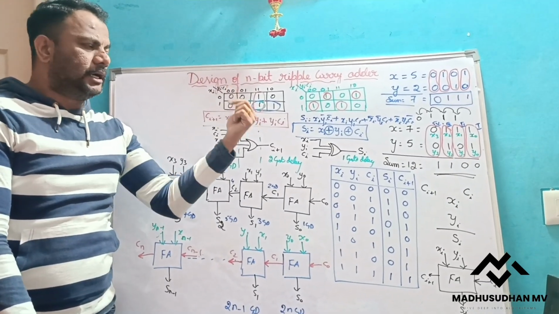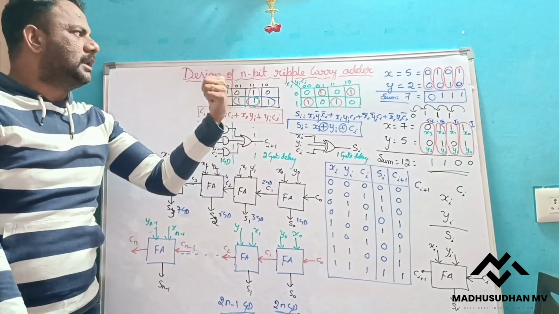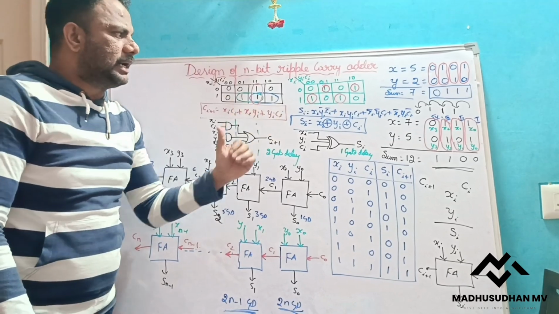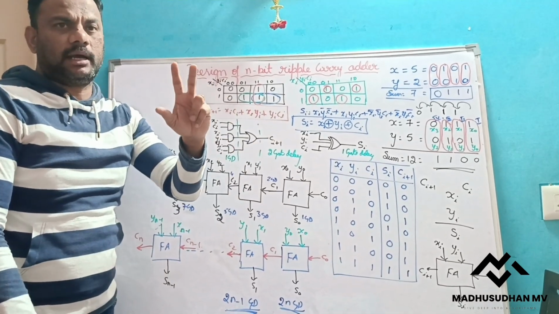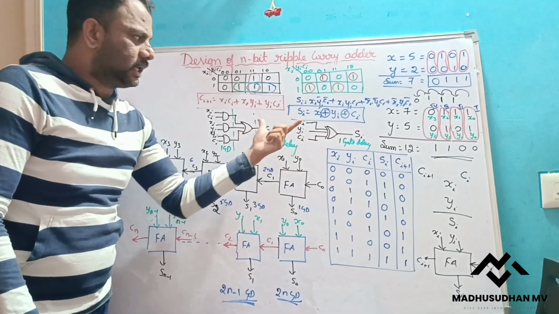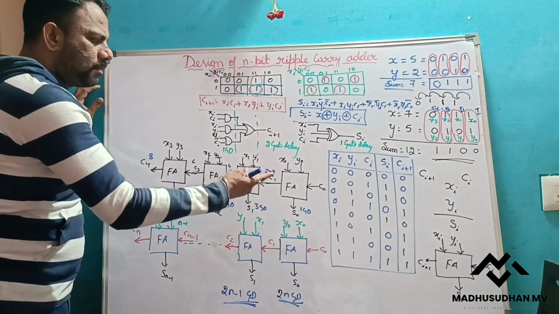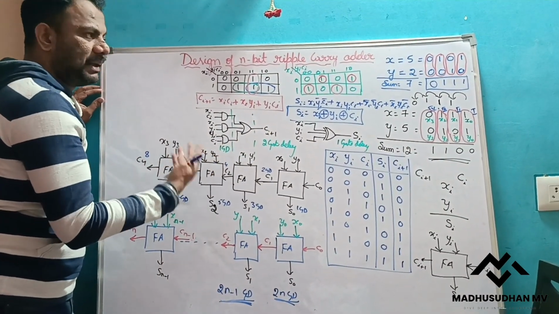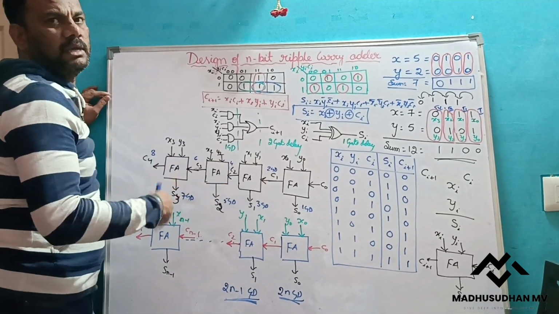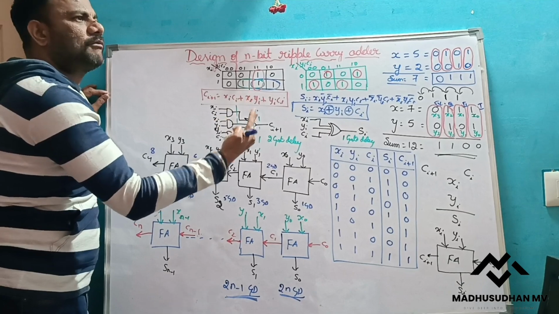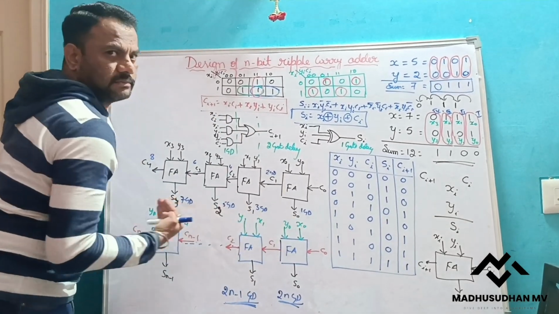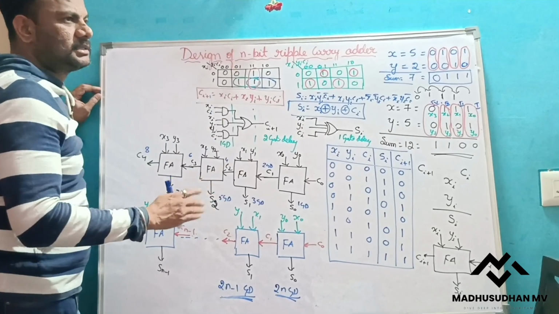So I hope you understood the concept of how to design an n-bit ripple carry adder. What do you mean by adder? Different types of adder like half adder, full adder. What are the equations and how to design the circuits, the 4-bit full adder, 4-bit ripple carry adder and n-bit ripple carry adder. What do you mean by carry rippling? Carry rippling means forwarding carry from one stage to another stage, or the carry generated by one stage is pushed to another. That's it. So that we discussed.